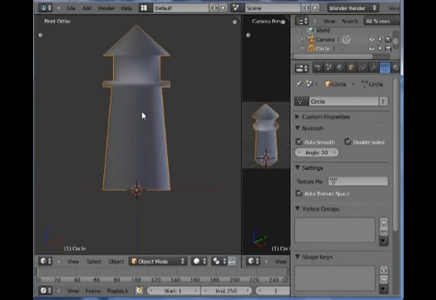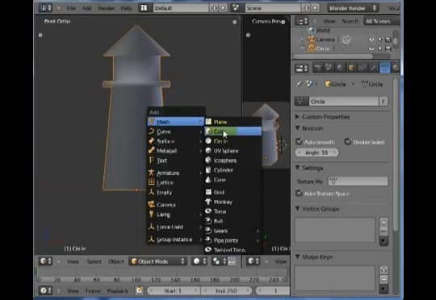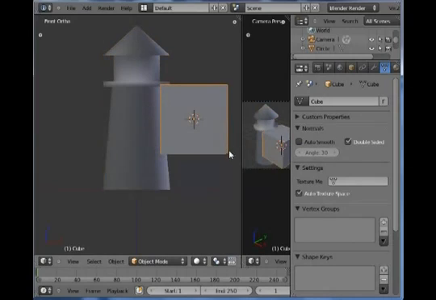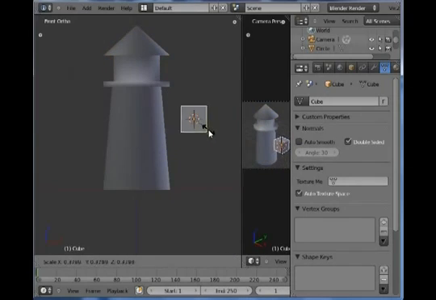Okay, so first thing I want to do, I want to create a little cube somewhere. So I'm just going to go off here to the side with my 3D bullseye, left mouse button. Shift A, let's add a cube. And you can shape this cube any way you want to and do whatever you want to with this cube. I'm just going to keep it as a square, scale it a little bit with the S key, grab it, and whoops, it's inside my lighthouse. This might be a good time to switch to wireframe.